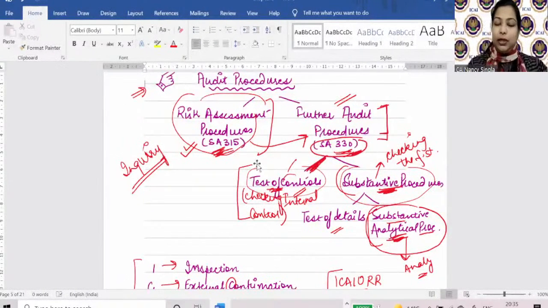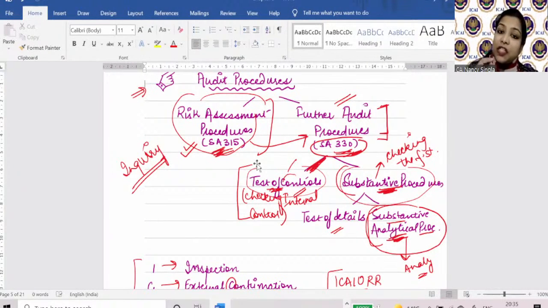तो अभी ऑडिट प्रोसीजर्स, see, when the auditor is under SA 315, he is identifying and assessing the risk of material misstatement. कैसे? Through understanding the entity and its environment. तो वो कैसे करेगा? कुछ ऑडिट प्रोसीजर्स ही तो करेगा ना. तो उस टाइम पे when the auditor is identifying and assessing the risk of material misstatement, when the auditor is performing certain audit procedures, they are called what? Risk assessment procedures. ठीक है.